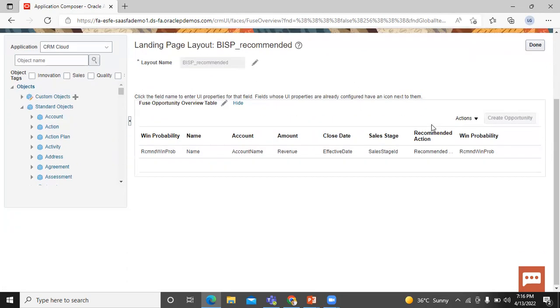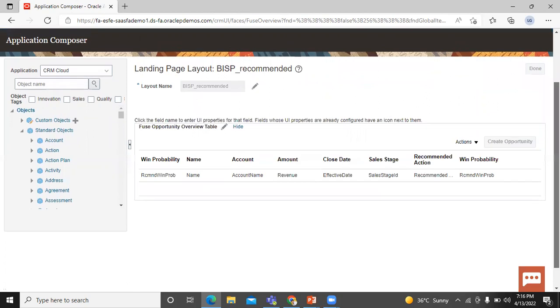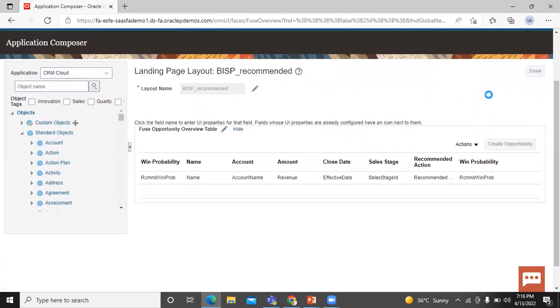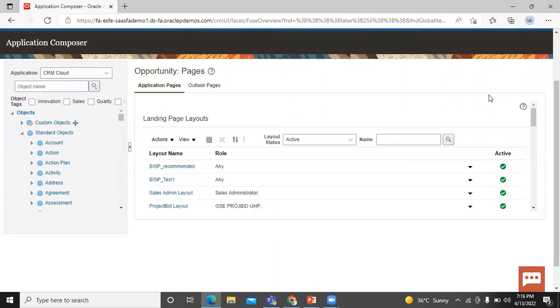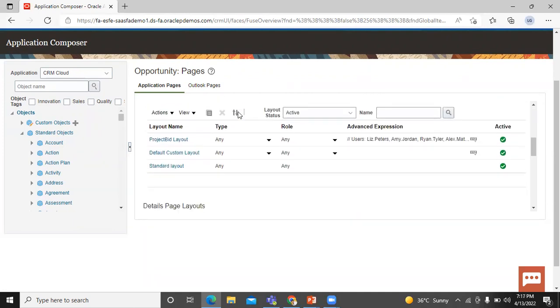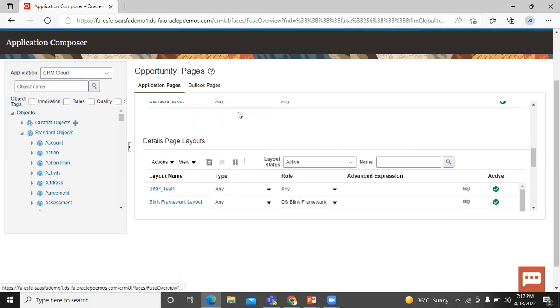Now click done. Now scroll down again and go to the detail page layout.